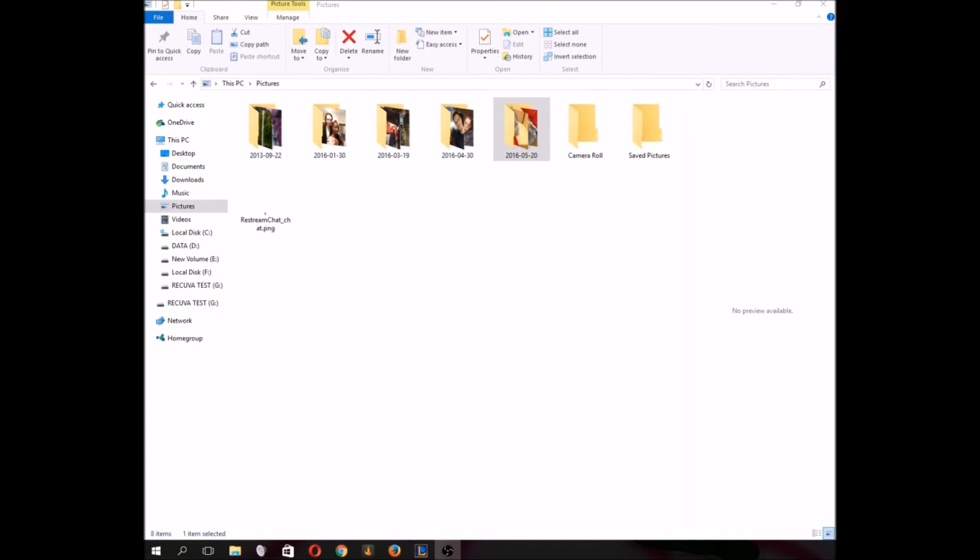Now once it's all done importing your files, like I said, it's going to go ahead and delete those. Once it's done deleting those, it's going to pop open your folder that has all your pictures in it. And this is how you would upload your pictures to a Windows computer without using iTunes. I believe this is quicker and easier to do. It also deletes everything off afterwards for you, and you can free up some good space on your phone.